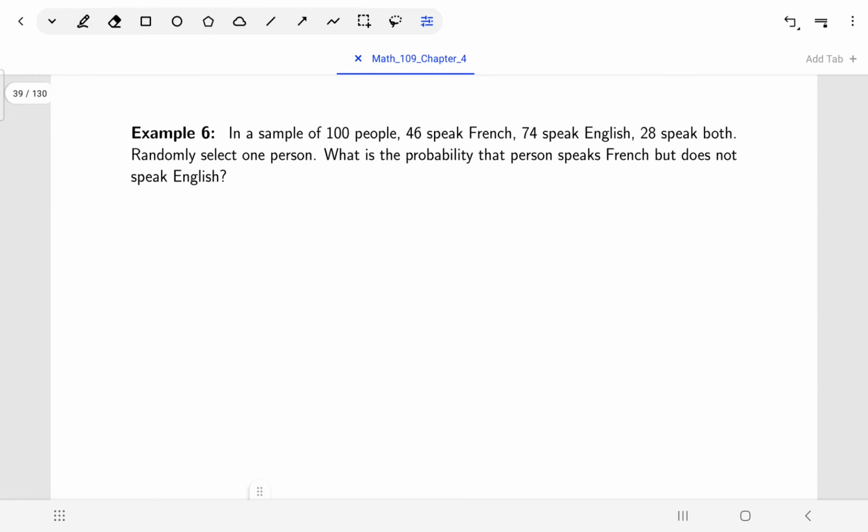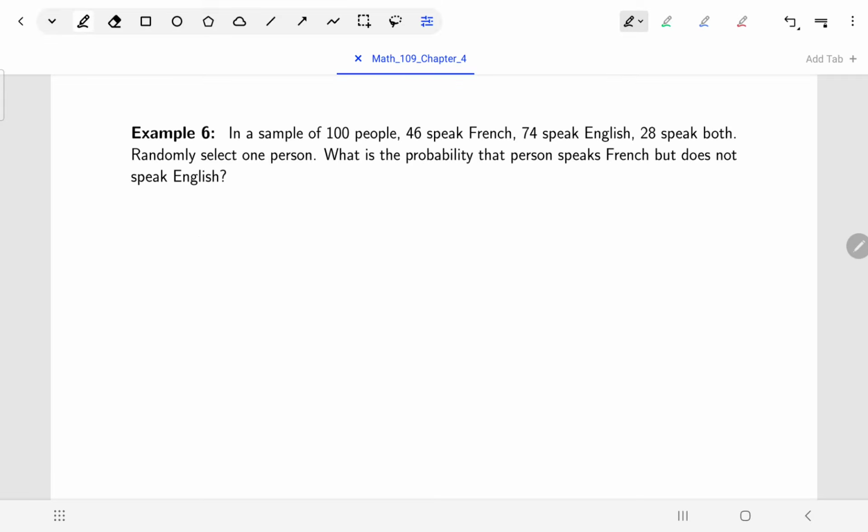So this is another moment where we might be interested in using one of our previous techniques. I'm thinking in particular about using a Venn diagram. The reason I'm thinking about this is because I have 2 events. I have people who speak French, and another event, people who speak English. There'll be an overlap, the people who speak both of them.